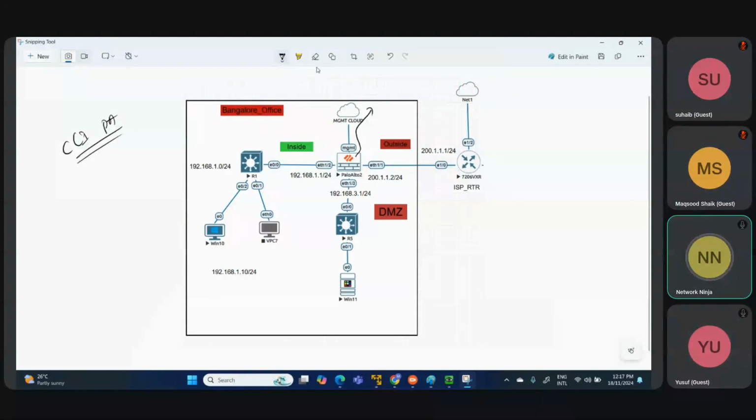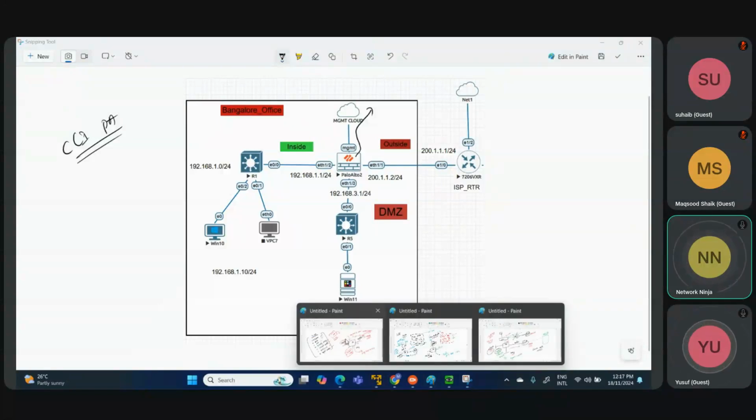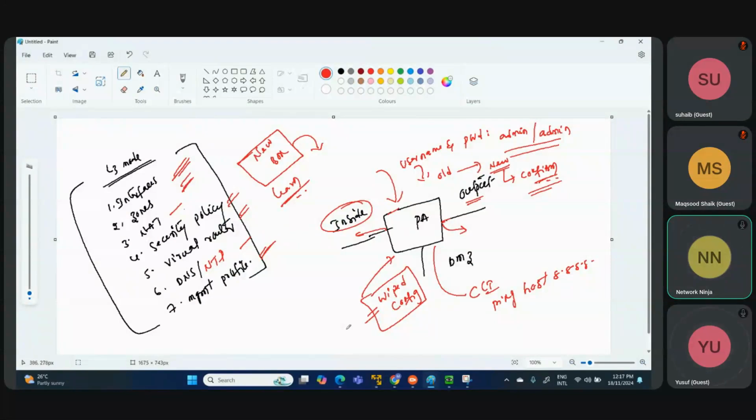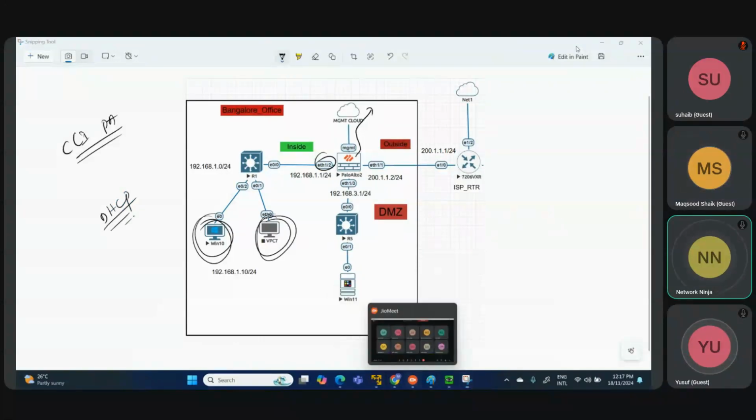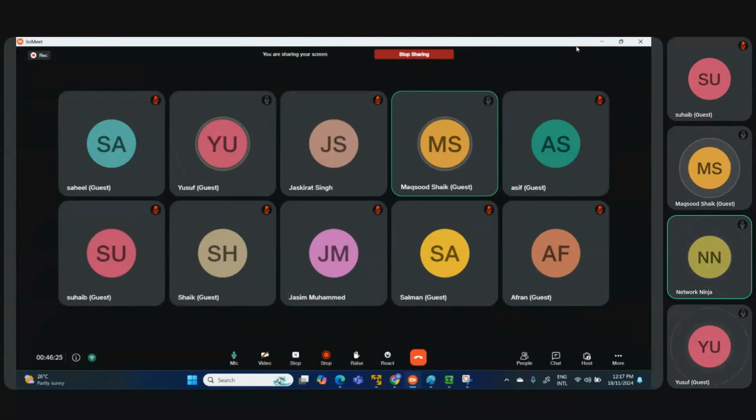Now we'll start configuring. This is our agenda: configure the interfaces, zones, NAT, policies, virtual router, DNS. Even today we will configure NTP also, and the management profiles. On top of this, we will try to configure DHCP. Why will we use DHCP? The end users have to get the IP address from the DHCP server, so for this interface we will configure DHCP. Everyone is there, right? If anyone missed the class, it's extra work for them.